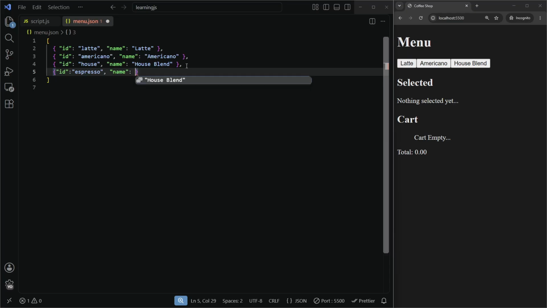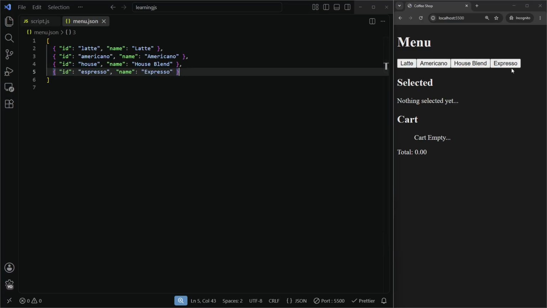So one of the benefits of working like this is that now, because we changed the data in our menu, we don't have to go manually tweak our web page.